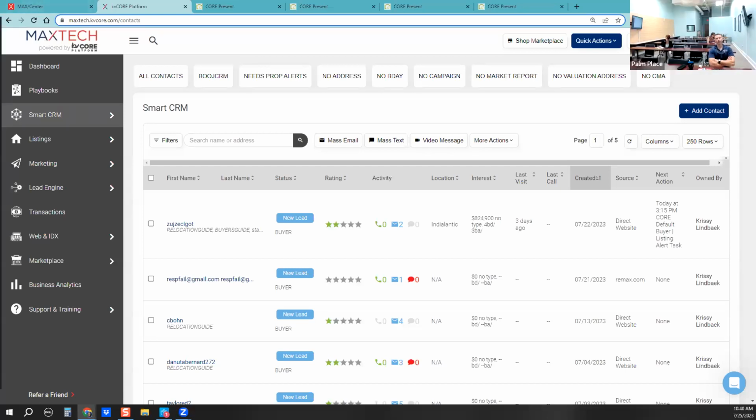And I'm going to throw this out there. If you're newer to real estate and you don't have a lot of closings, you should still have a sphere and you have neighbors. You can collect your neighbors' addresses and emails and send them a CMA. You can send it out to your sphere.